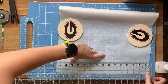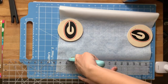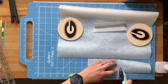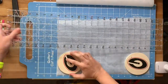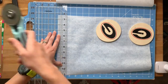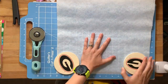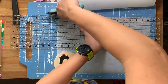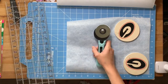Now we're going to cut some interfacing for our snap flap and also for the outer lining and inner lining pieces of your knitting case. You can use a medium weight interfacing — the one I used was a little heavier and was kind of a pain because it made flipping my fabric right side out more difficult. If I could go back, I'd use a lighter interfacing. You'll need two pieces for the inner and outer lining and two pieces for the snap flap.